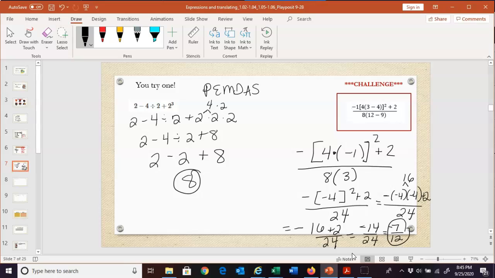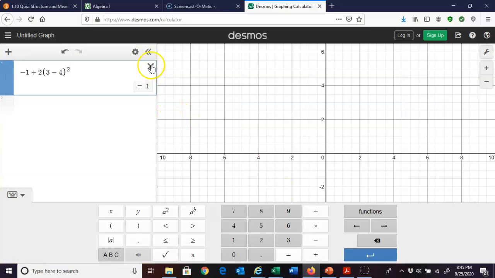Maybe we should try this one in the graphing calculator or the scientific calculator, actually. But it's through the graphing calculator platform. That's why I said that. And let's see what we get. So I'm going to clear this. We're going to, so just be careful. You can use brackets or you can just use 2 sets of parentheses. The calculator will see it the same way. It's just a set of grouping symbols.